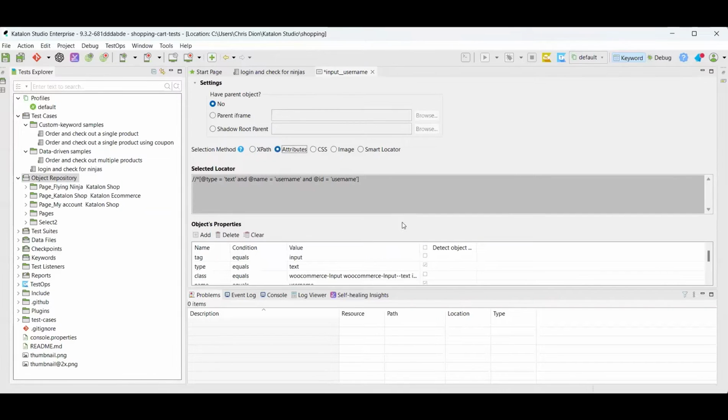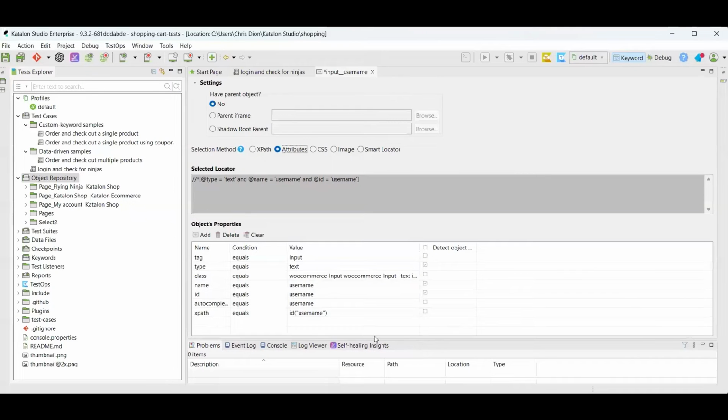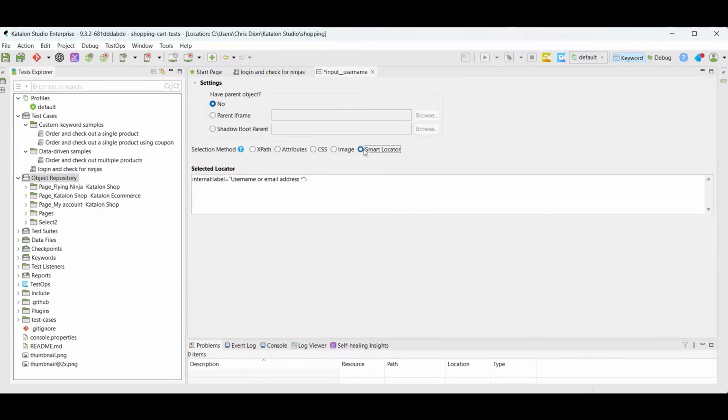And we can look at the list of property names and values that we want to set for. So here we start seeing tags, classes, names, ID, etc. The condition that needs to be absolute equals to this value. And we can then select which object identifier we want to incorporate into identifying through the attribute method. Okay. And we also have things like Smart Locator, which has just recently been added, which we'll go into a little bit later down the line in another video.